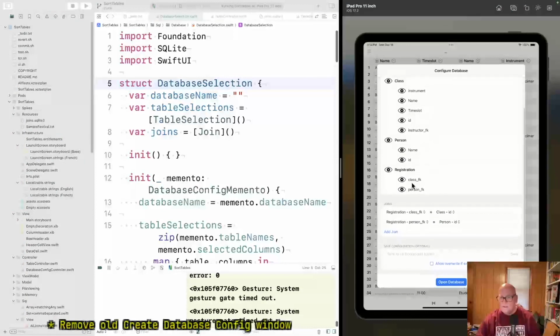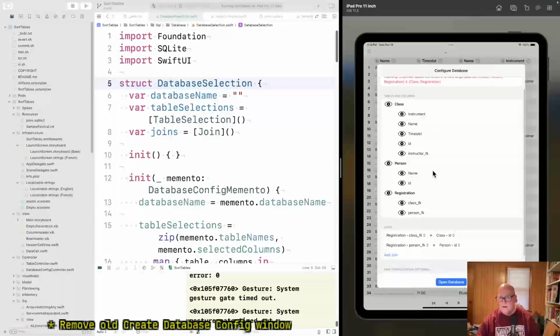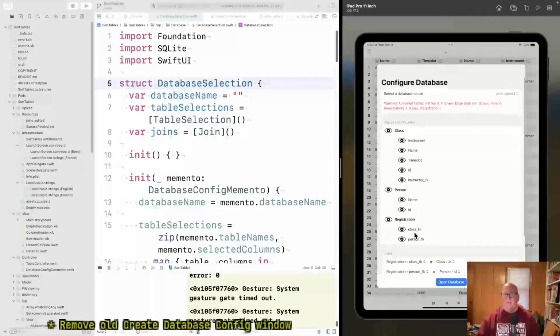Wow. What is this, though? Yeah, it's the refresh, but I don't control any refresh.